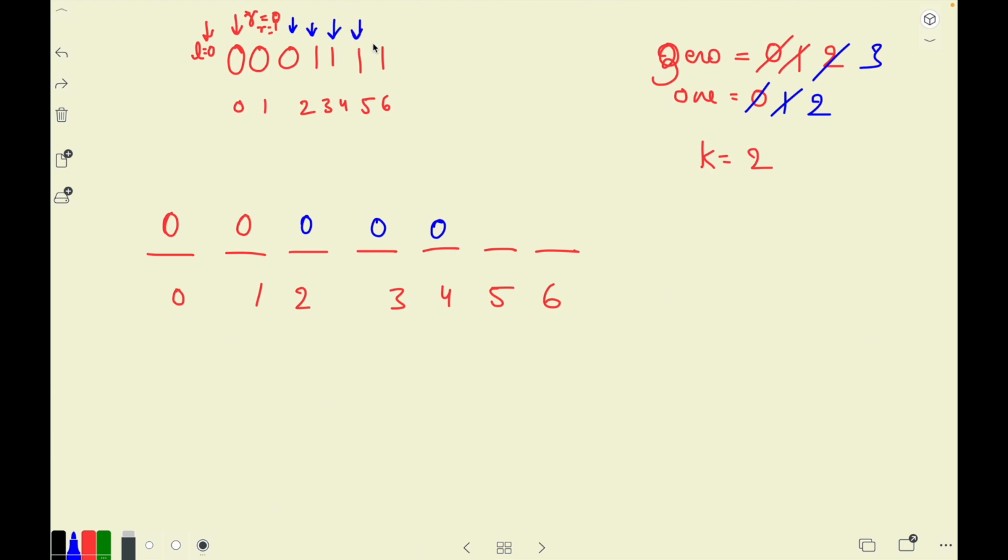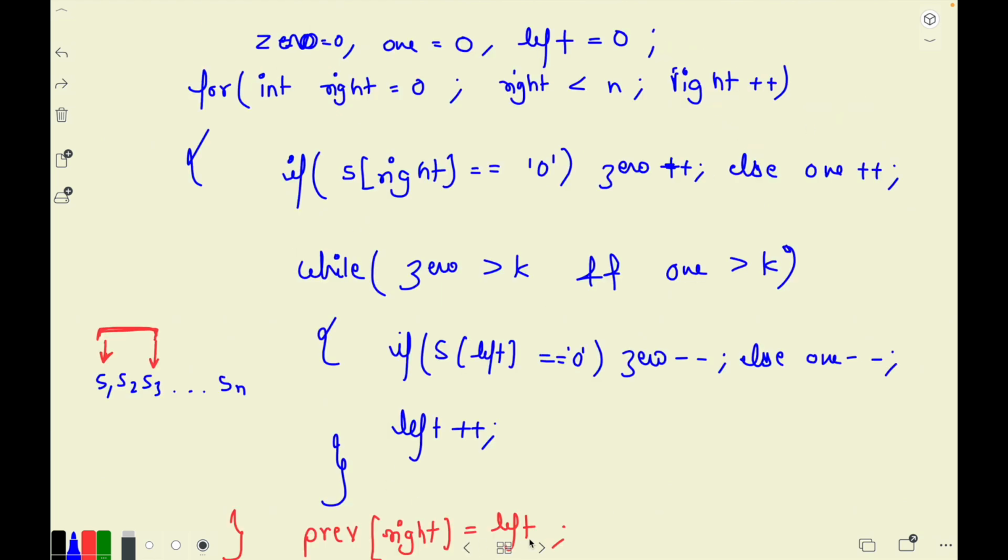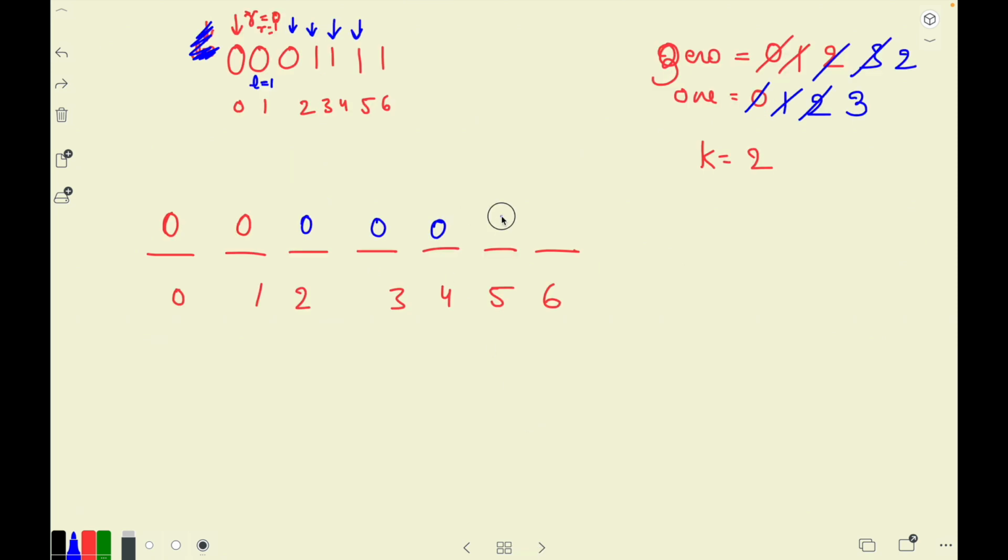And now you pop over here. Now see, you have 1s as 3. Now 1s have also gone above 2. 0 counts have also gone above 2. That means you now need to bring your L pointer forward. So you will bring it from 0 to 1 and you will decrement this L 0 position. That means now your 0 count is going to go back to 2 because this gets crossed off. So now your L is at this position, L equals to 1. And since 0 has become 2, which is not greater than k anymore, you break out of the while loop.